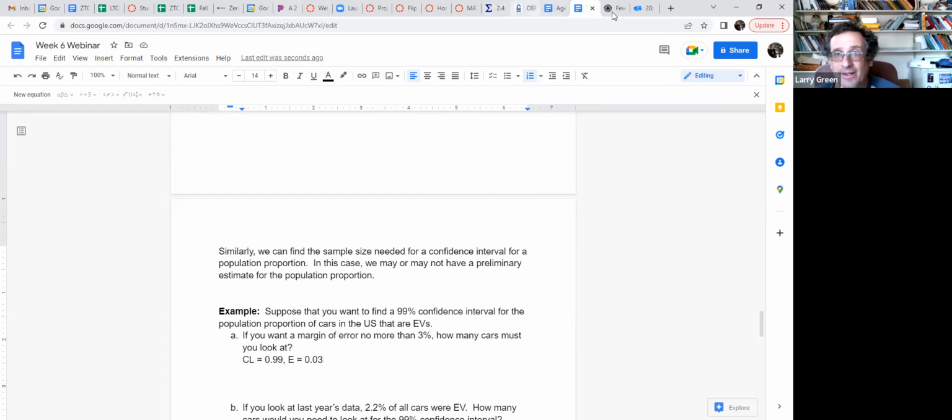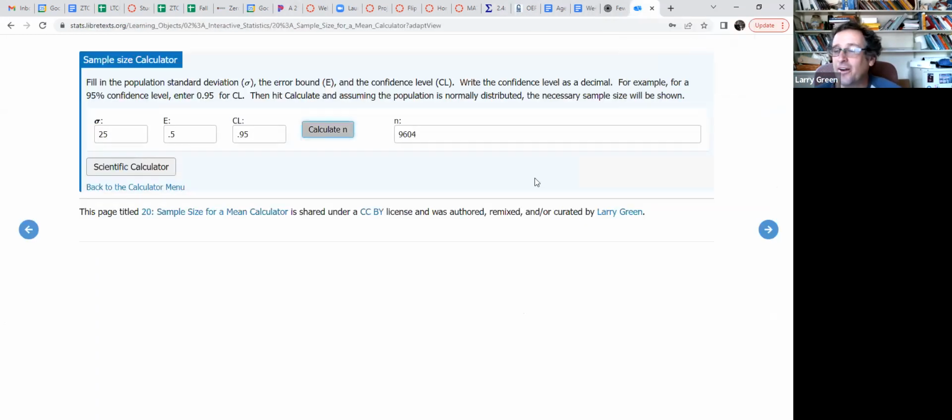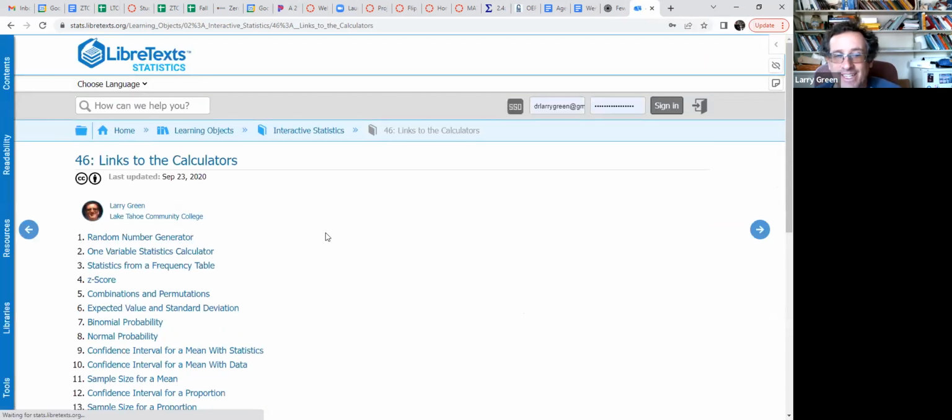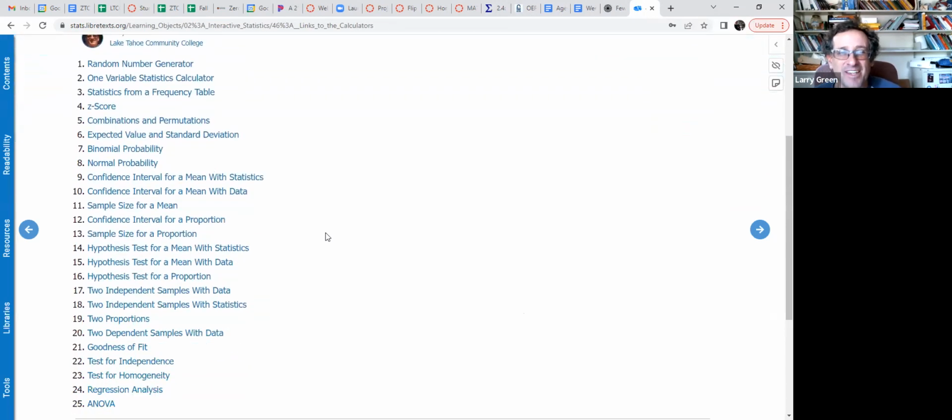Okay, and then the next part will be the hard part for the first example, possibly, and then all the rest of the time, hopefully it'll be easy. So let's go back to the calculator menu. I'm saying hard because you guys had trouble with this in the last class today. What number calculator do you think I'm going to be using now? Good, you got it right this time.